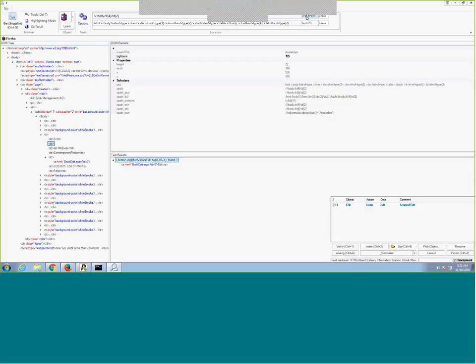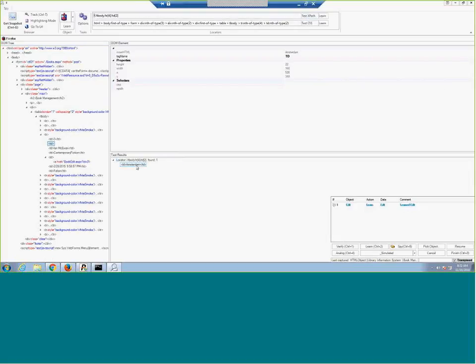And then test. It shows that's good, but it's not very reliable. I know that if I change my order or add a book before this one, my test is going to click on the wrong item. And that's not so good. So what I might want to do is try a different XPath option. And on this one here, you'll see there are different options, the different XPaths I can use.